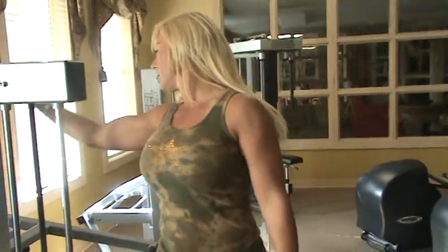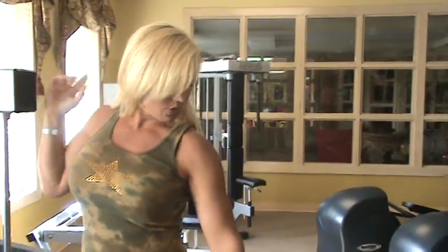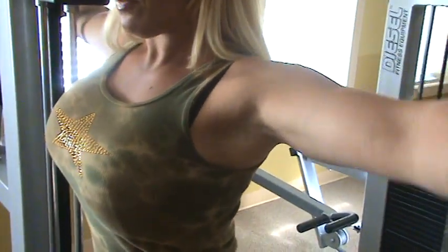I wouldn't have thought that - I'm doing lateral raises with 20 pounds. So I wanted to show her proper form for the lateral raise. You mentioned you were doing a leaning lateral, which is a good move, but too heavy. This is a 10-pound weight and I think that would be great for you, because you can isolate your medial delt right through here versus using a bunch of trap. I was doing moves with 20s, so I bet I was using more trap. I can do a couple more - you can see it's working right here. This is as much weight as I would use.